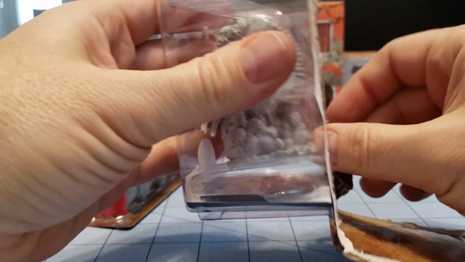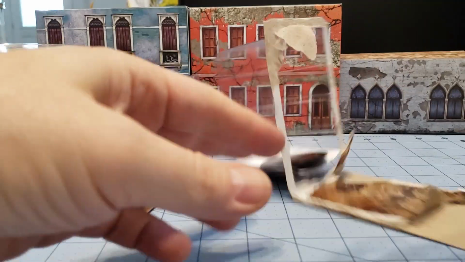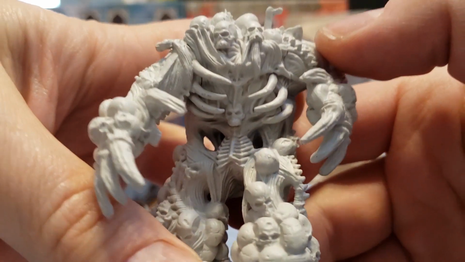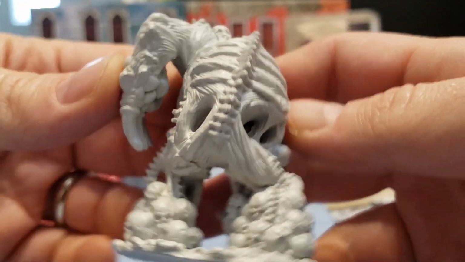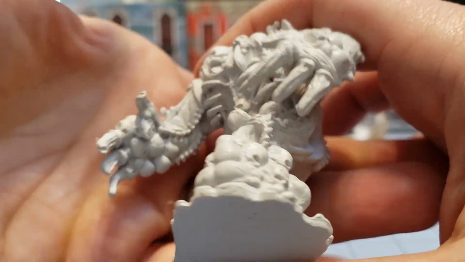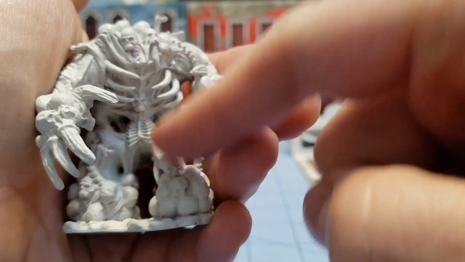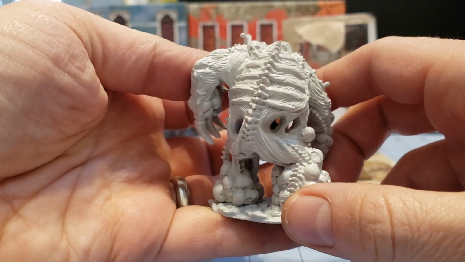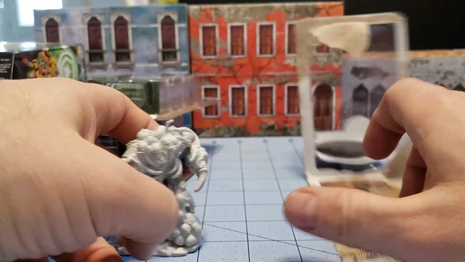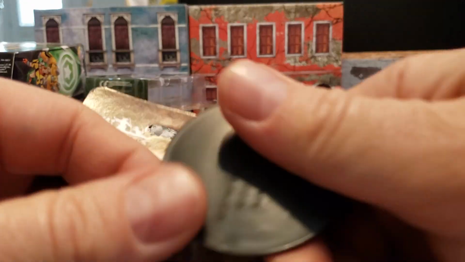This is one of the new deep cuts models. He's big. And I know there was a pre-painted version, and it looks like they based the pose off of it. I'm going to give it a try with the contrast. I'm thinking I'm going to hit it with whatever their skeleton bone color is, and then I'll go back and hit all of the flesh tones with a red maybe. That's how they got it painted here. Pretty simple, but we can handle that.